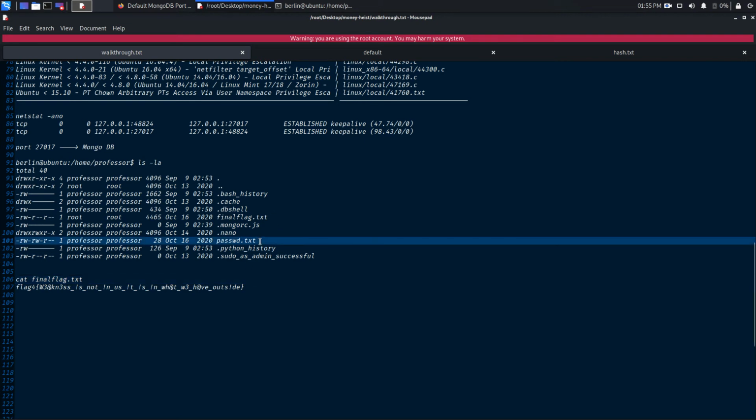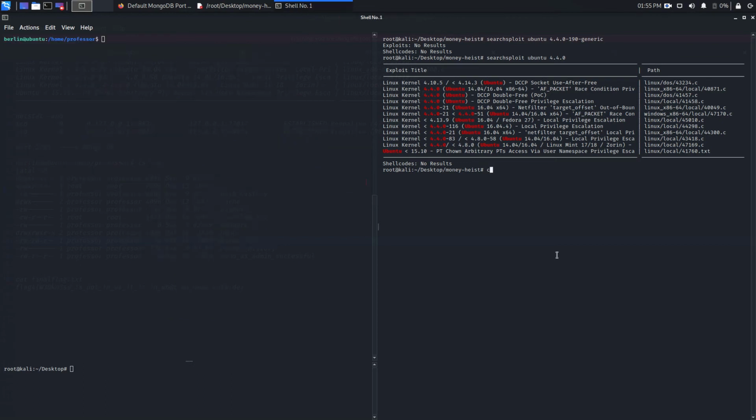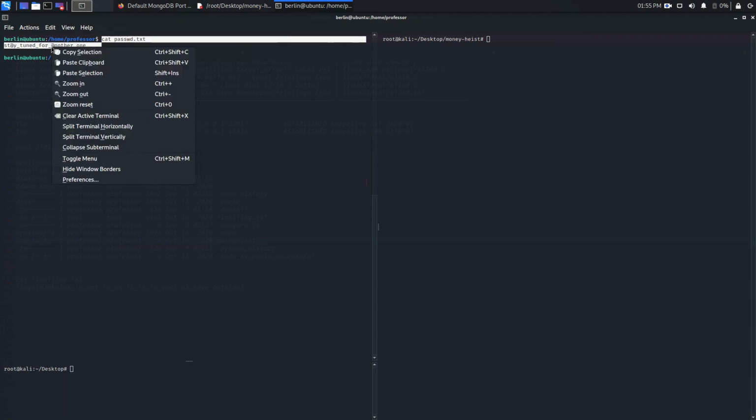Next is password.text. Let's see what is in password.text. So clear, cat password.text. There is a password, and who this password belongs to, we will see in a minute.